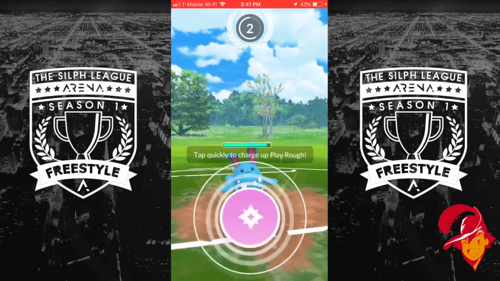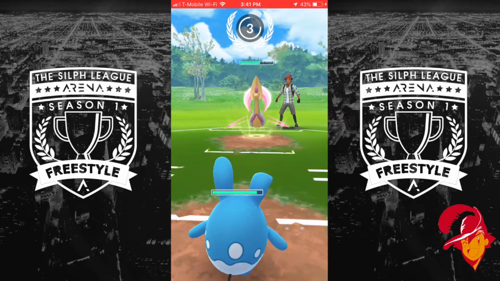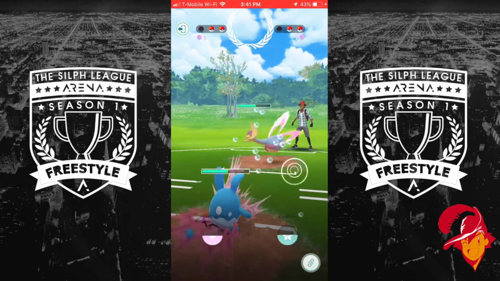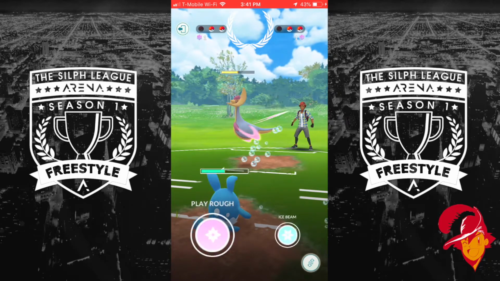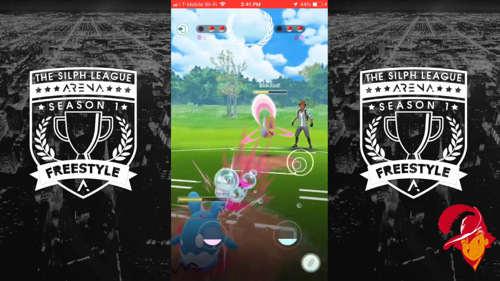So Cresselia is a Psychic type. I'm going to try to use this Fairy type attack to do some good damage to it, and we do. Cresselia is surprisingly bulky. I figure Moonblast or Aurora Beam, either way, I could survive it, so I choose not to shield. I go here for the quick Ice Beam, and we draw a shield.